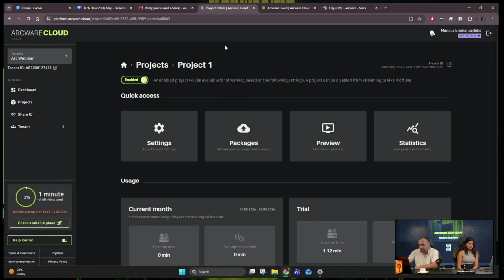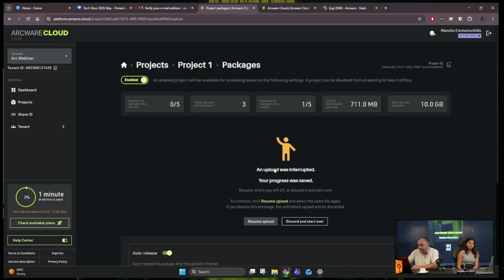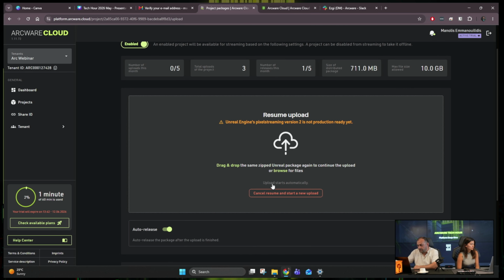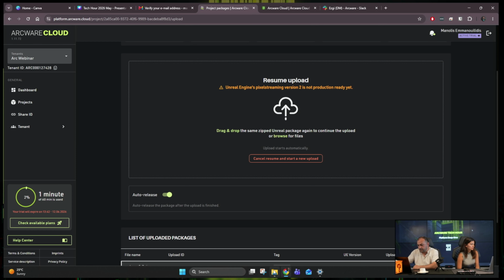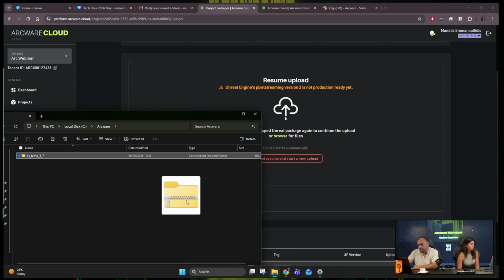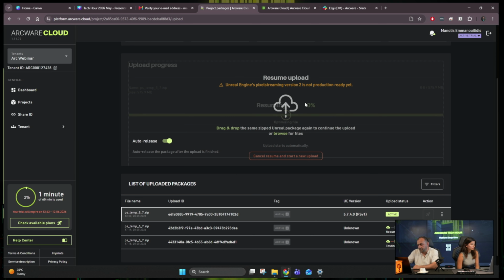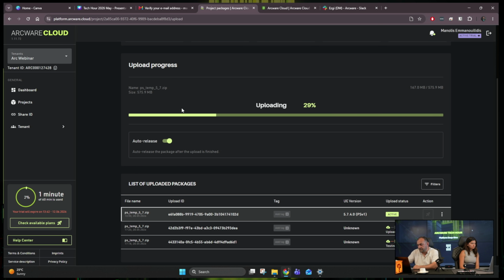Then we just go to another page. This is already an interruption. And if we go to the packages, we will see this nice description: your upload is interrupted, do you want to resume or discard? Let's say resume. So now it is waiting for the same package. If we drag and drop again, it will continue where it left off and finish.